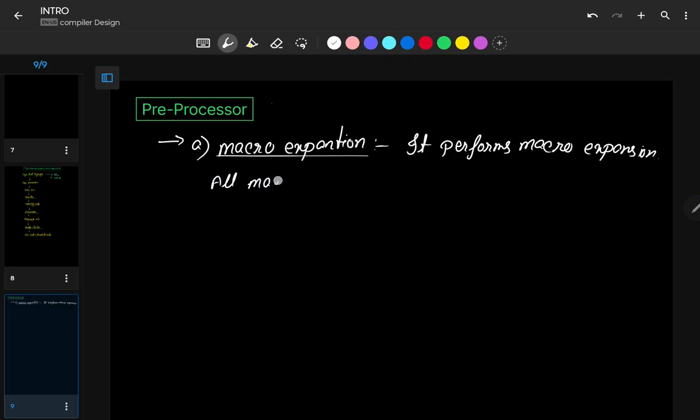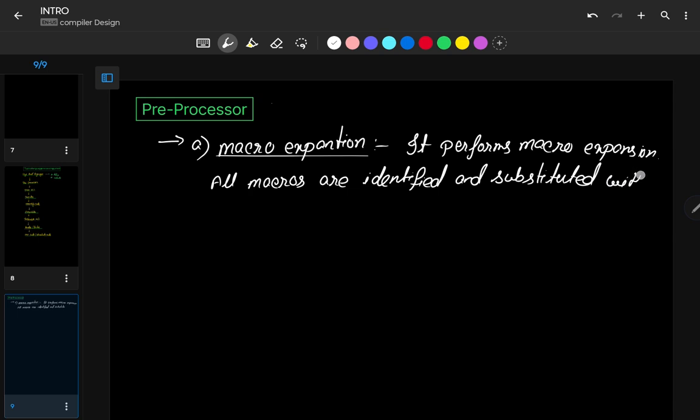All macros are identified and substituted with respective values.